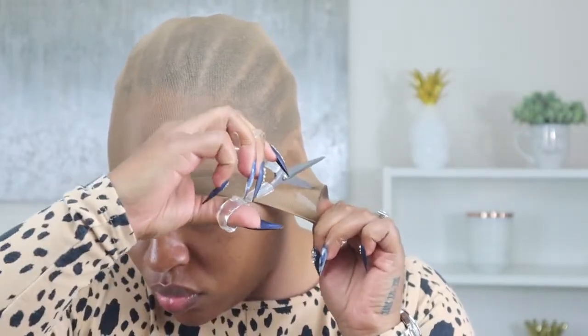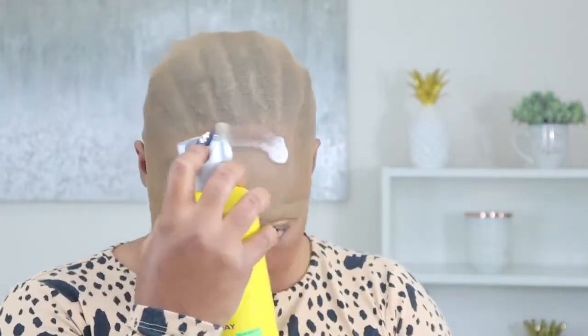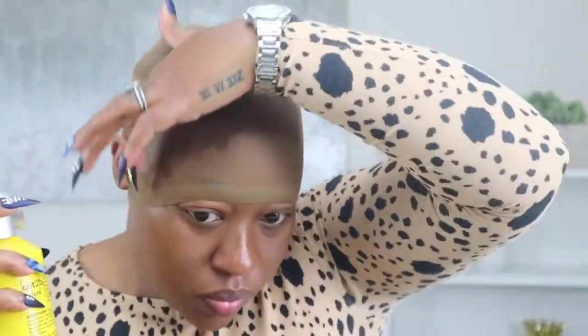I'm going to cut some holes right where my ear is, and this is to make sure that the cap lays flat and flawless around my ear part. And so after I do that, I'm going to get my Got To Be freeze blasting spray, and I am going to spray it on my hairline, and I'm going to apply a thin layer, and I'm actually going to apply this layer twice and let it dry completely.